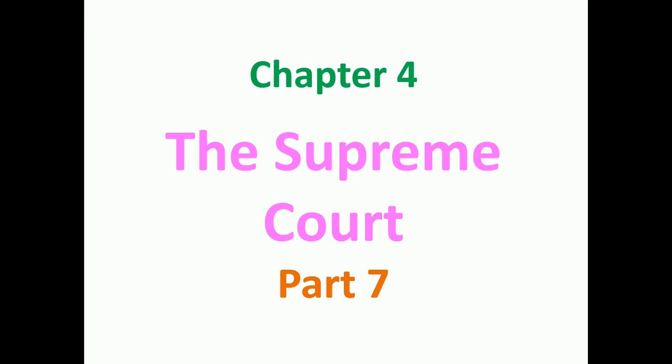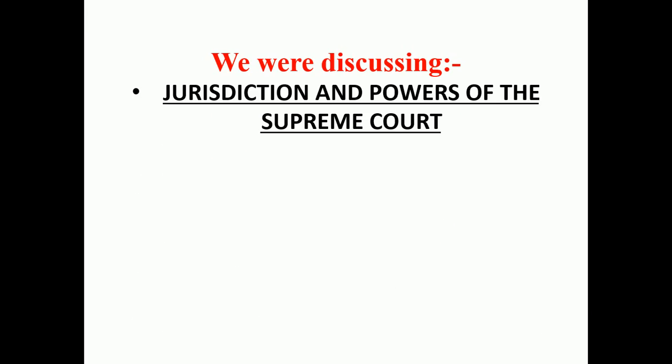Do you remember what we were dealing with in the last few classes? We were discussing a particular concept, that is jurisdiction and powers of the Supreme Court. Under this title, we were focusing on jurisdiction: what is meant by jurisdiction and what were the different types of jurisdiction. And we have already completed the first type of jurisdiction, that is original jurisdiction.